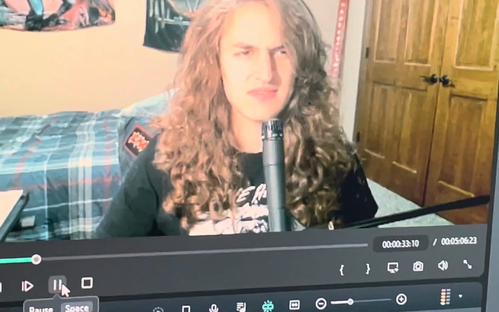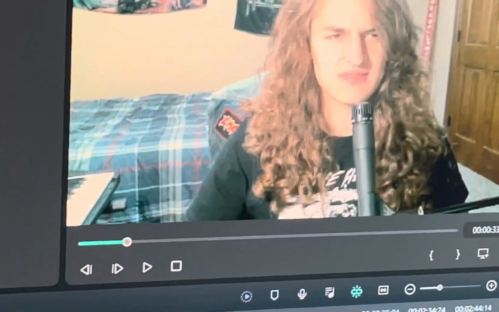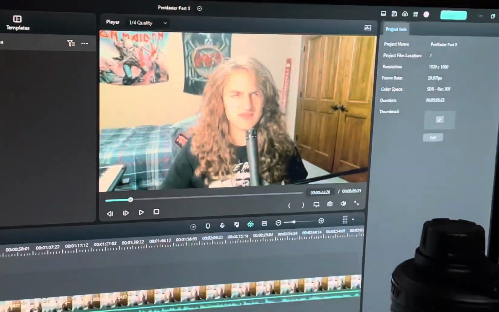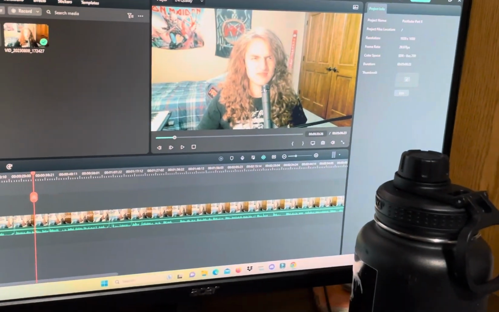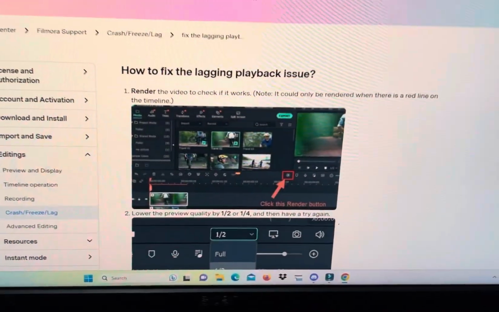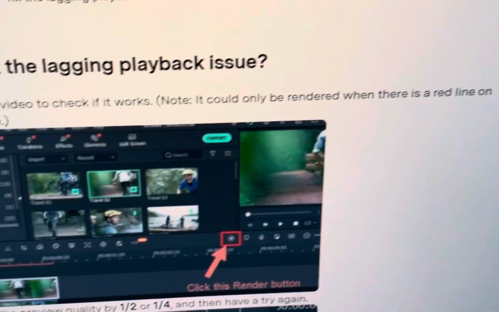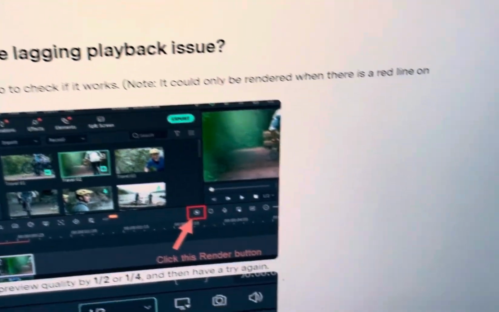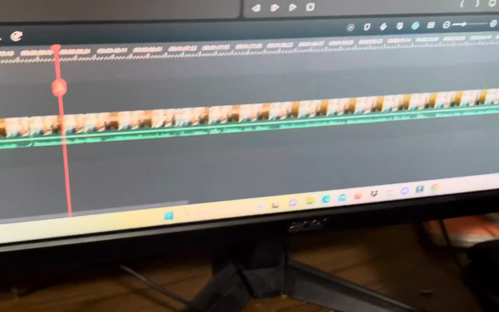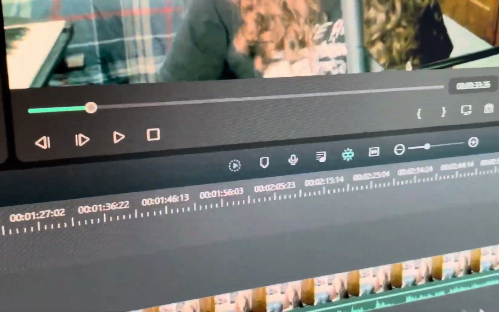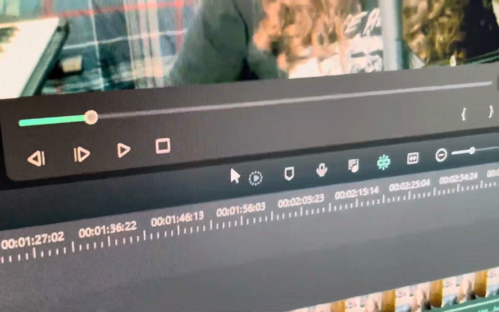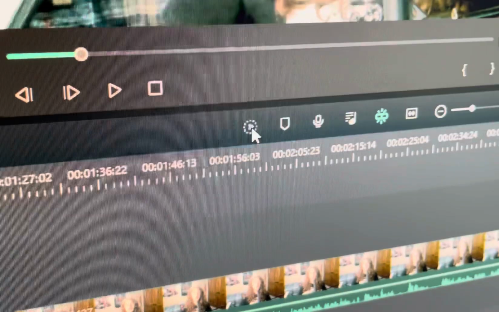It's so stupid. And so, okay, here's what I do, right? I'm generally used to this kind of stuff. I'm like, okay, I'll just troubleshoot it. I'll go to the website, see if they have anything to say about it. It says render the video to check if it works. No, blah blah blah. So I go over and I'm like, oh, I'm gonna render the playback, right? It's grayed out. I can't click on it. I can't render the playback.